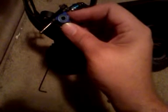Now, after you get that in, this screw should slide in so far. Then after it slides in, it's a little hard to do. I record at the same time, so bear with me here. There, it slid in. Then I'm going to screw that in just a little bit so the screw don't slide out. Okay, I screwed it in just a little bit. Now I'm going to put this turnbuckle back on. Make sure that the small other side goes towards the hub carrier.